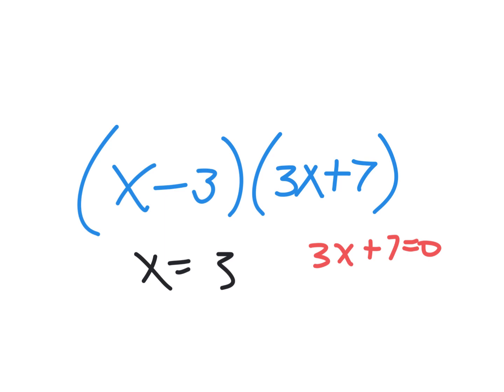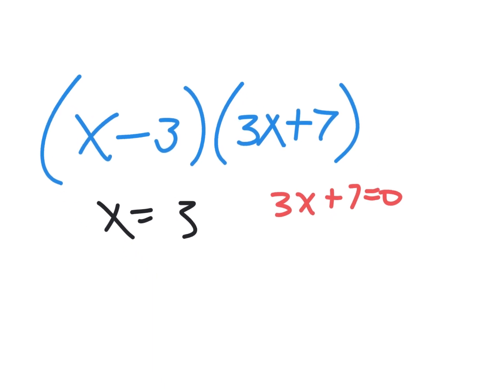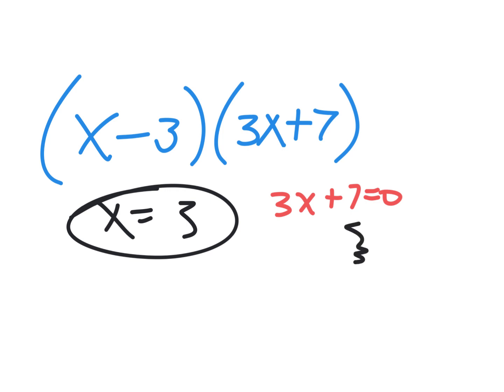In a moment, I'm going to ask you to share these 2 solutions with the kid next to you. And between the 2 of you, there's 4 names for them. There's 4 names for these things. I'll give you one of the 4 names. One of the 4 names for these is they're called the solutions. These 2 answers, x equals 3 and then whatever this solves to be, those are called the solutions.